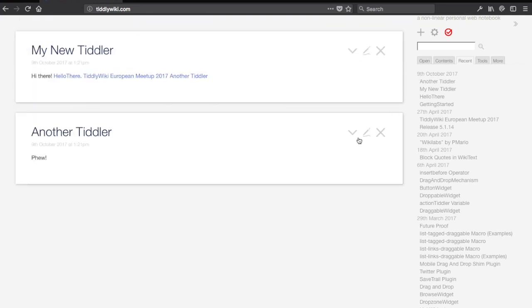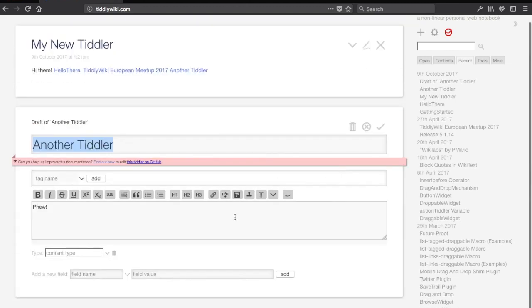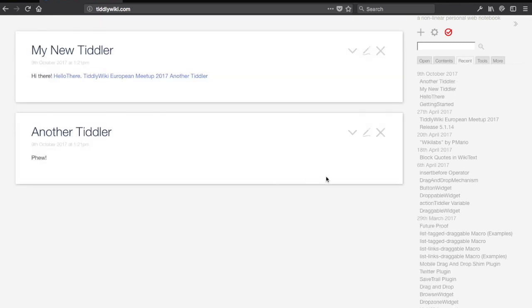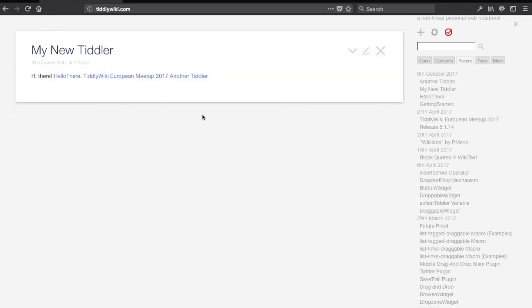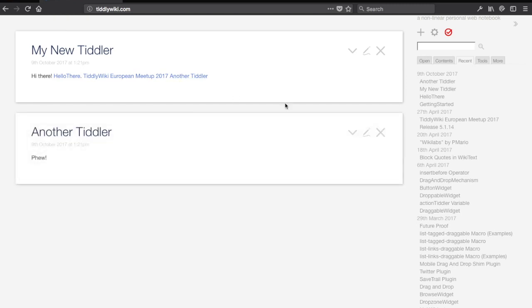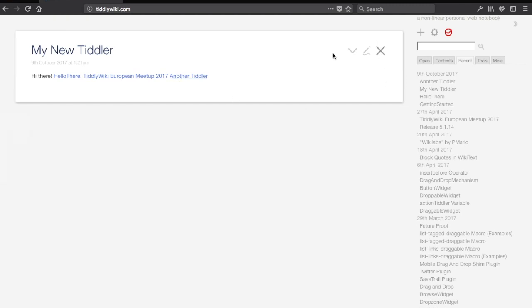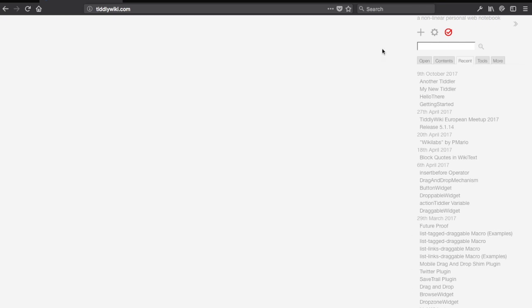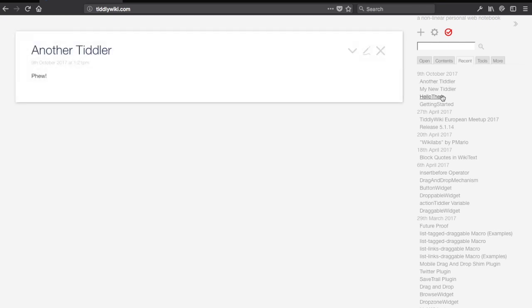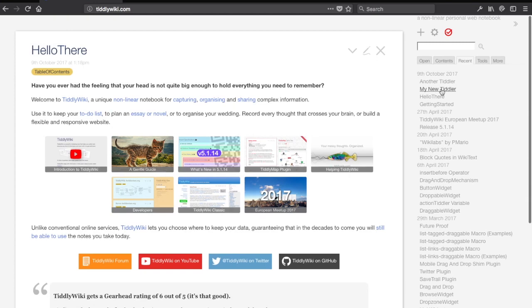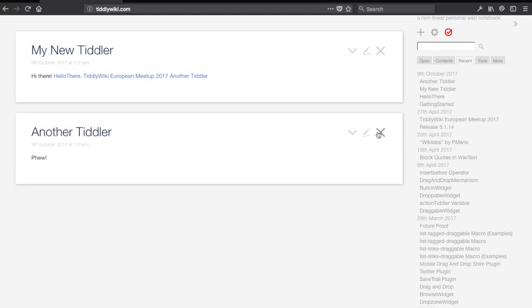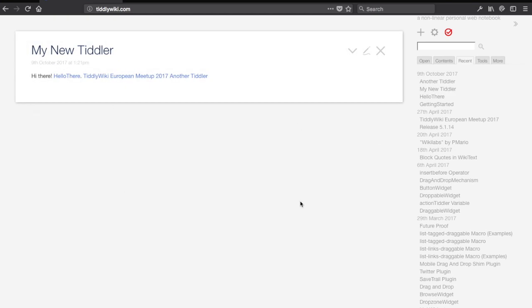The other way to take tiddlers out of edit mode, which is quite convenient because you're already on the keyboard, is to press Control and return. Now this tiddler does exist. So you can see that creating links and linking the pieces of content is already quite a powerful thing to be able to do: to create pieces of content, to link them together, and to put them into a particular order.